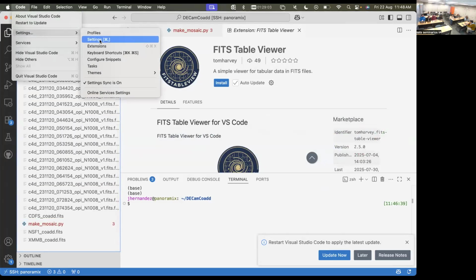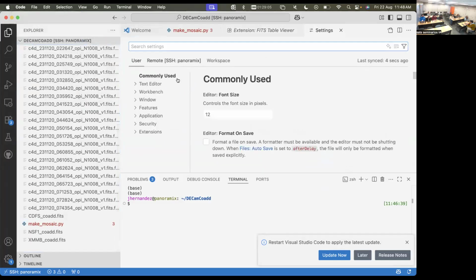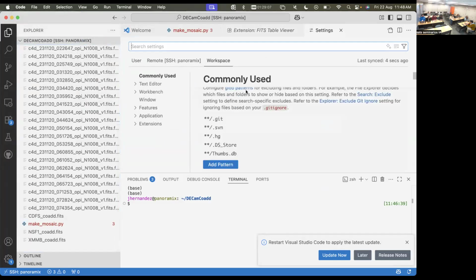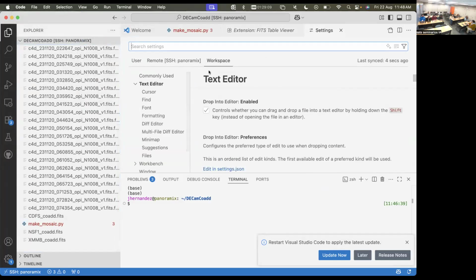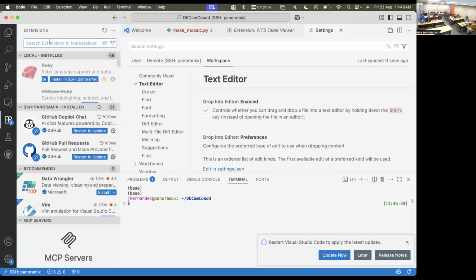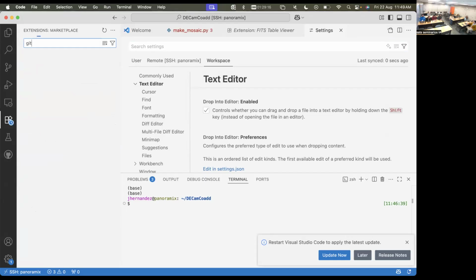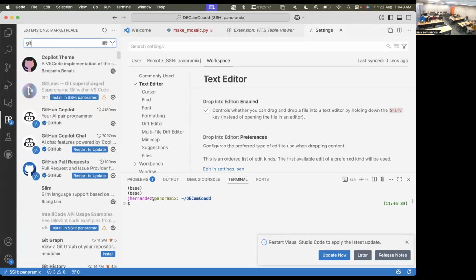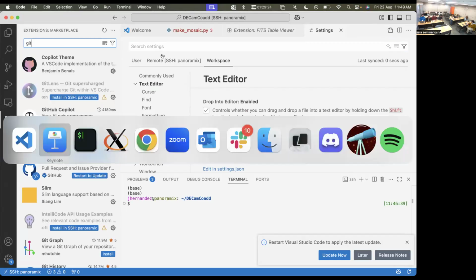It probably is in the settings tab. You just have to go to the workspace and look for a Git option. But you have to set it up first. And probably first install the Git extension in the marketplace. If you do it, maybe it's automatically put in the left.